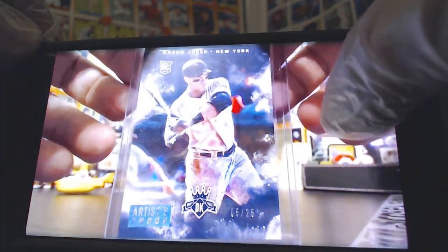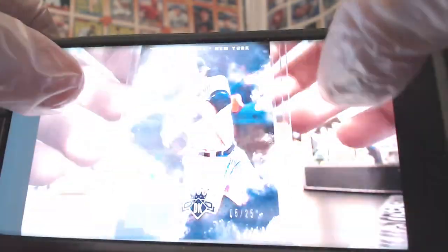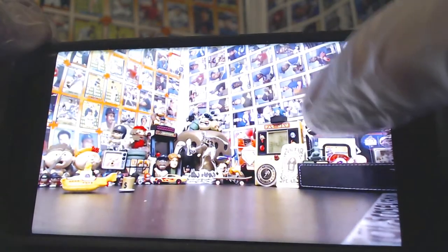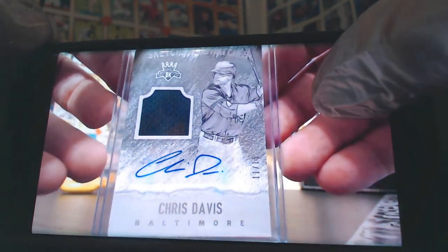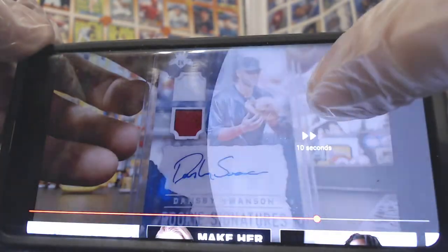Probably will bring some big money. Count as a hit, you'll still get a shot in the vault. Oh, that was the Aaron Judge rookie year. So that was numbered to 25. 9 double relic. Chris Davis, Chris Crush Davis for the Orioles. Dansby Swanson, 4 out of 99. I'm not sure his autographs.